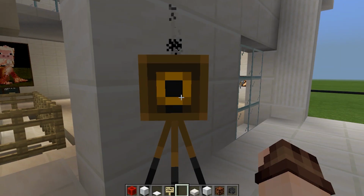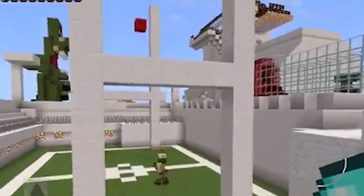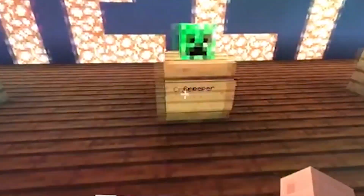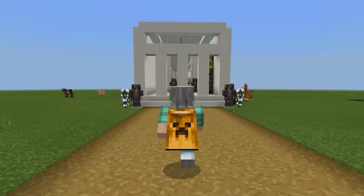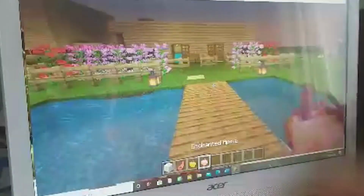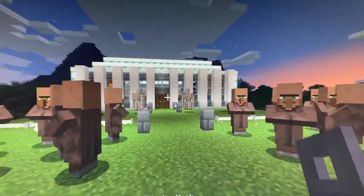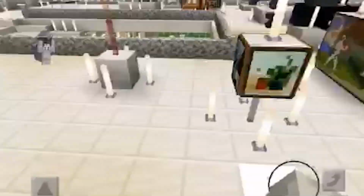The standard has been incredible. The judges have just been blown away by how much work has gone into creating these museums and how much detail is in them. Each one has been an absolute pleasure to visit, but we're only able to pick 6 winners for each category, which is each year group and then a group entry.